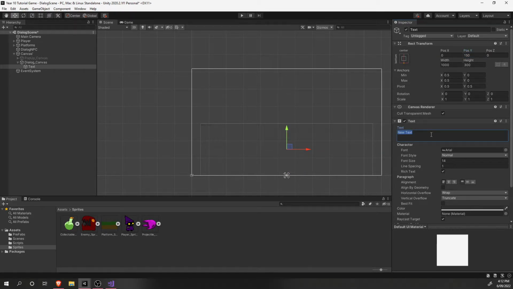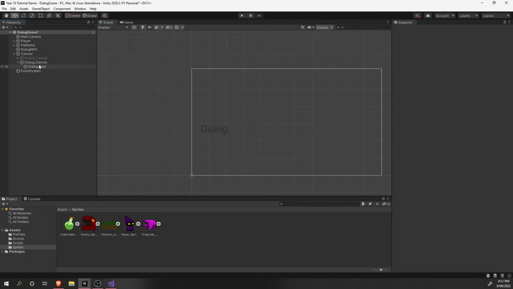Cool, I'm going to make the text just say dialogue for now, and I'll size that up, and I'll change this to be the dialog text. So this is going to change dynamically depending on who we're talking to.